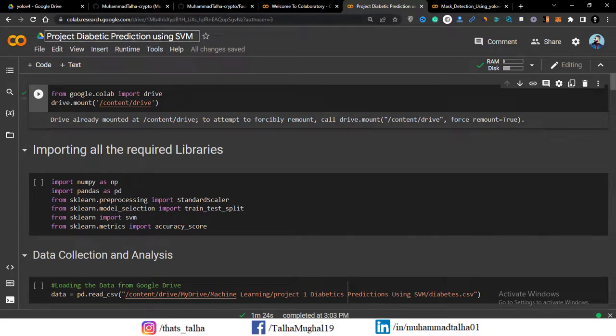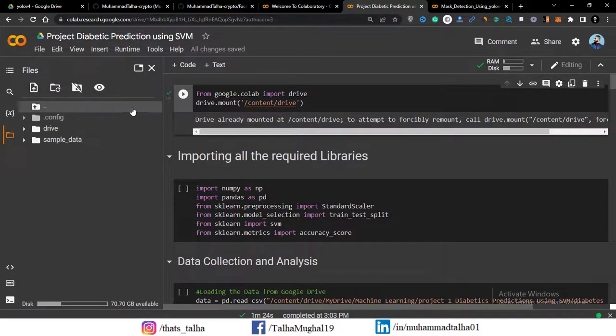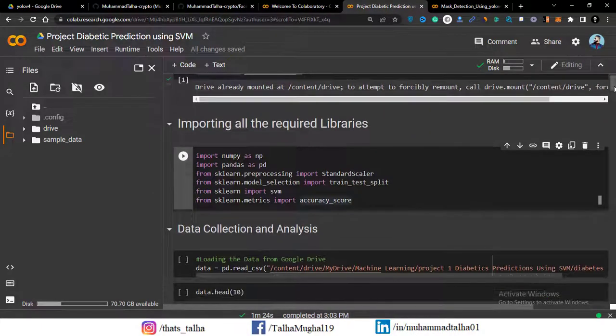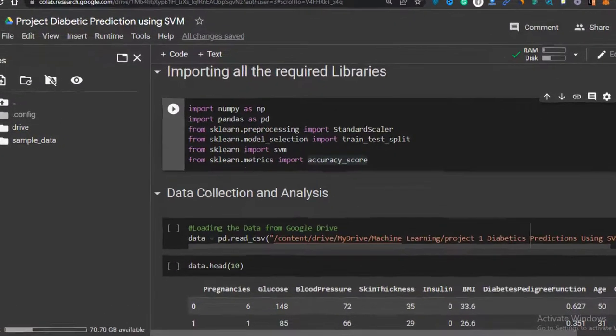Okay, first of all, we are going to use Google Colab for this video, and for that what you have to do is, first of all, go ahead and mount your Google Drive with this Google Colab. And for that you can just go ahead and execute this cell right here and your drive will be mounted here, right? And now after that what we'll do, we'll just go ahead and import all the dependencies that we're gonna use in this project.